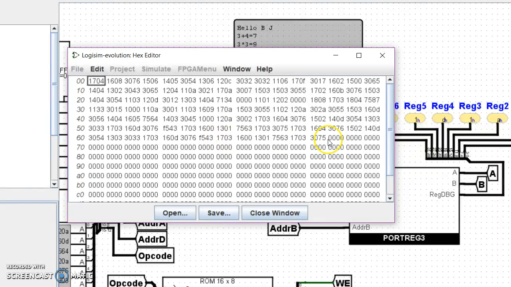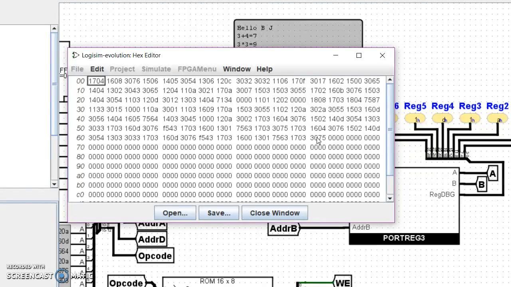Then over here I went 3, 0, 7, 5 for my display, and I was hoping that would get me the result. Here's the 5 and here's the 7. So 7, 5 would be 3, and this should be a 1. I thought that should have helped me display the 3071 for the subtraction. But I found it didn't quite work. It ended up giving me a semicolon or a colon of some sort. I was a little confused, and I tried debugging it, but I just wasn't able to quite get it.